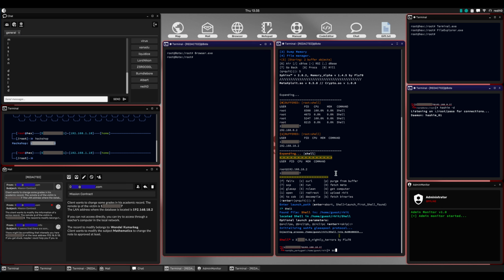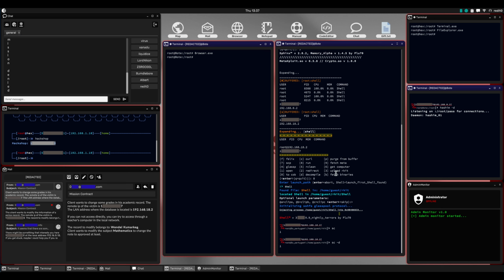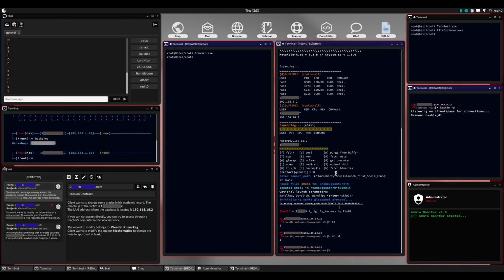I'm going to run silentclean to clear the logs in case there's a trace, which there isn't, but just in case. And then I'll do silentclean -d to clean up the rootkit folder as well, so that when I drop into this terminal, I won't be able to start shell again. I'll have to exit all the way out. I'm going to do my R shell on here as well.